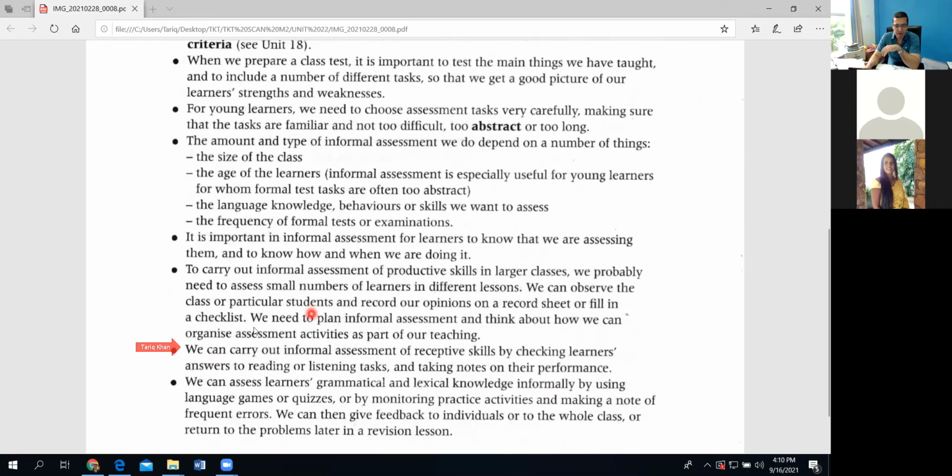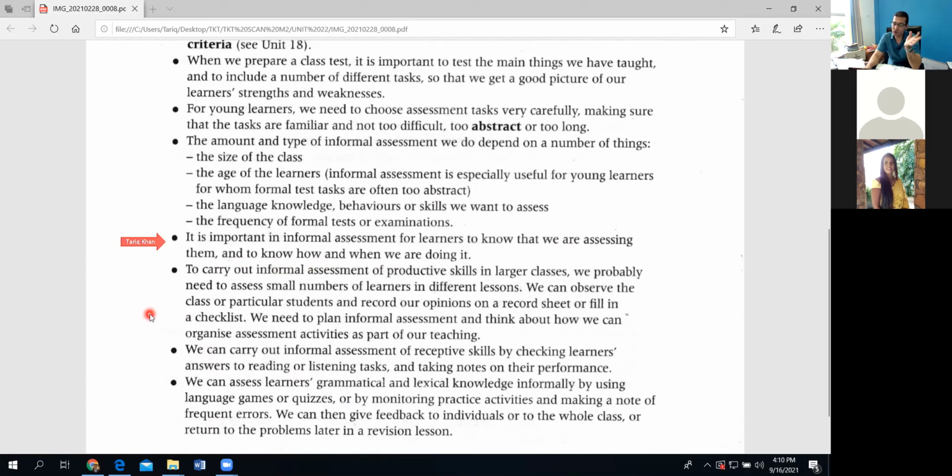Right. Next point, they say it is important in informal assessment for learners to know that we are assessing them and to know how and when we are doing it. Now, in informal assessment, you have to make them aware that I am observing you for this, how your performance is. So they become cautious, okay, the teacher is observing.